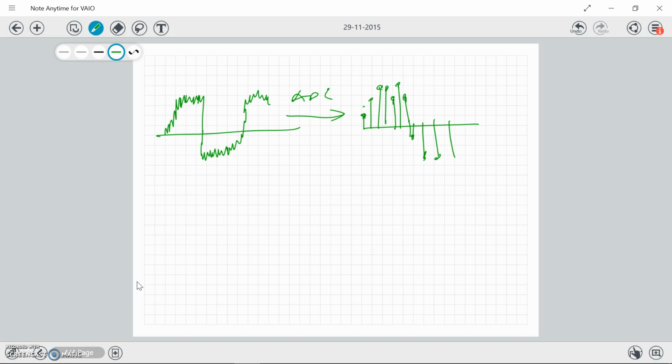Okay, so the impulse response here depends on the bandwidth or the sampling frequency of the analog to digital converter. Let's say 50 megahertz. So you're going to have 50 mega samples for every second. All right, so what are you going to do when you change this input signal from analog to digital? Now you want to process this signal. You don't want it to look like this. What do you want? You want this signal to look like this.